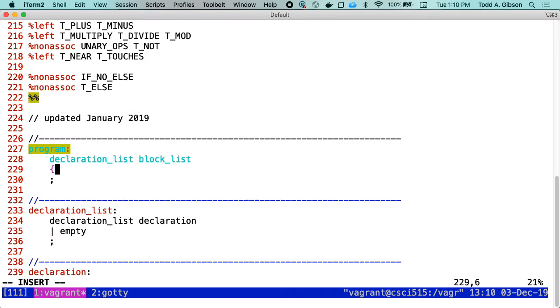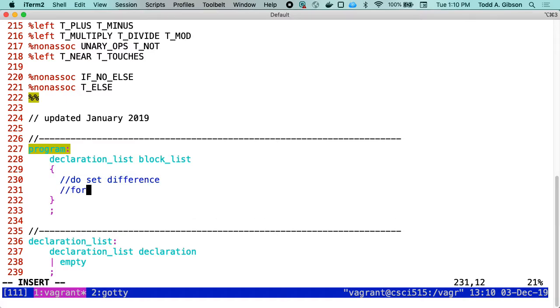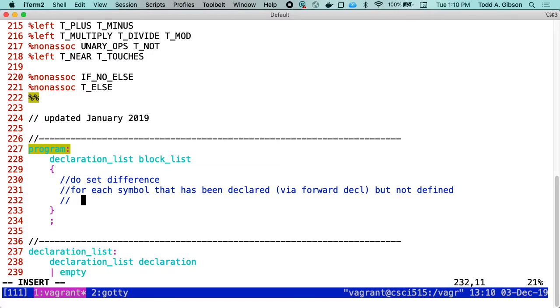So it's at this point that you do the set difference: for each symbol that has been declared via forward declaration but not defined, erase it from the symbol table.